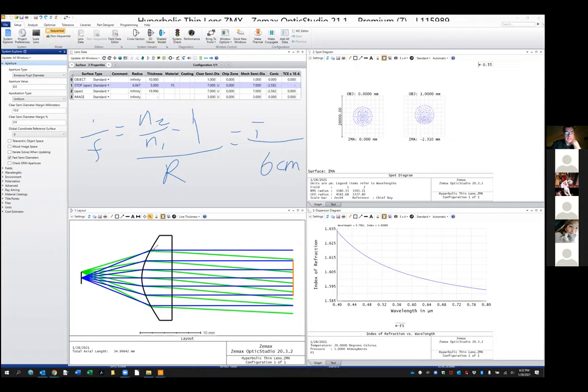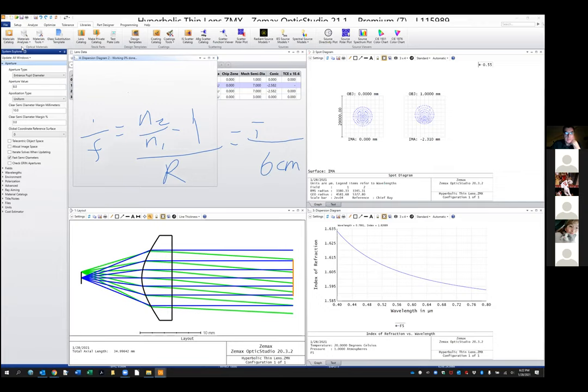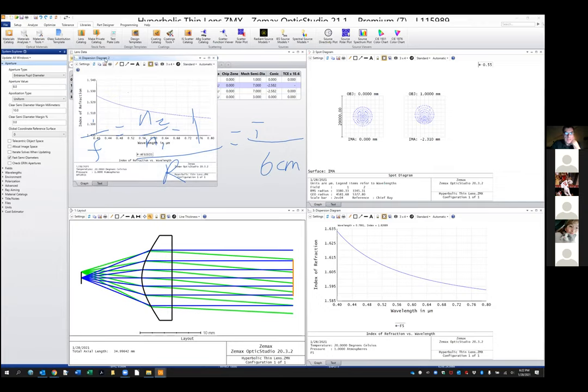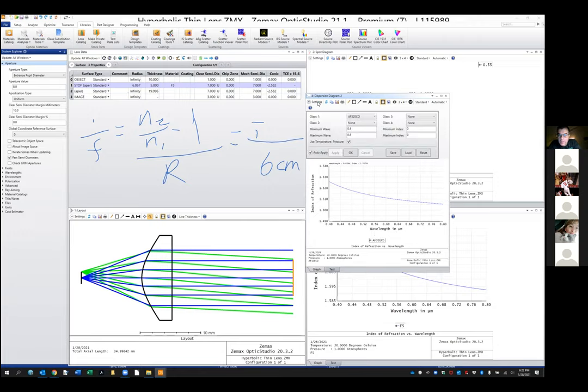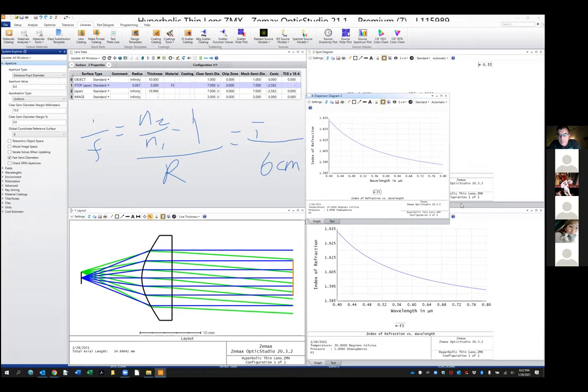Now, how are we going to get the refractive index of the glass? Can we look up the material? Yeah, we would want to look up the material. So we would go to libraries, material analysis, dispersion diagram. We've got F5 glass, which I chose more or less on a lark. Some people, when they go into ZMAX, say, I did a dispersion diagram and it gave me whatever number, but you have to look. By default, it goes in alphabetical order through the catalog, so we have to go with F5 glass. I'm actually kind of wasting time because I already put it in the file, but I wanted to show you the process for getting it.